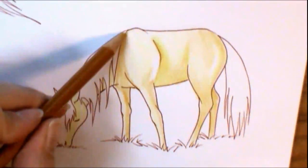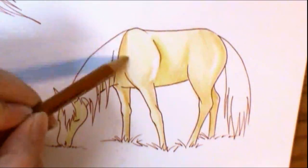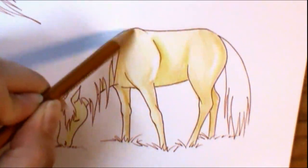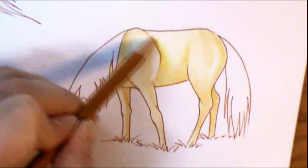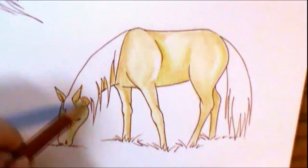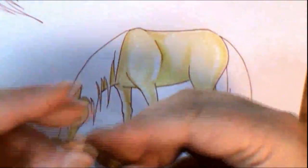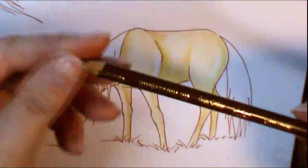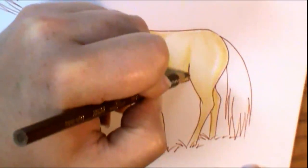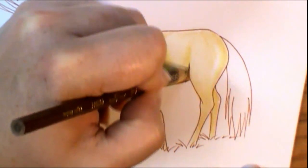Why I shaded here is because the mane is casting a little bit of a shadow, but I'm going to blend that out so it's not so harsh. So just lightly, I'm going to go over top of that and just push some color in. Then I'm going to move to my darkest color here, and this is a light umber. And this is going to be kind of my shadow color. So this I'm going to apply just very carefully in only the places I want a good shadow.